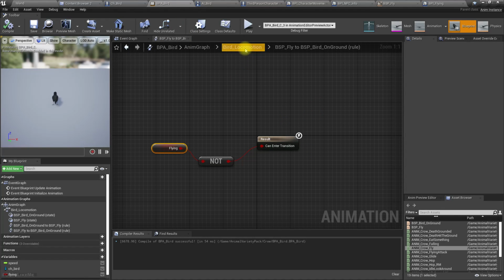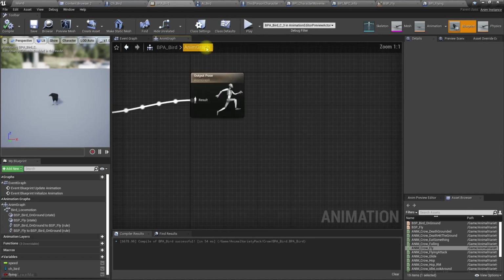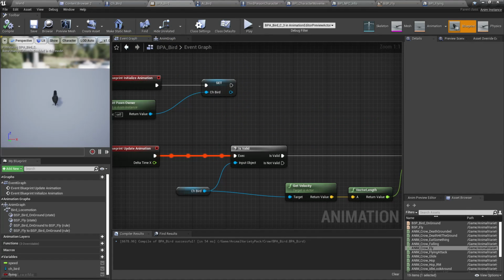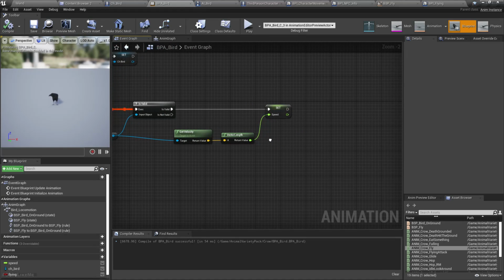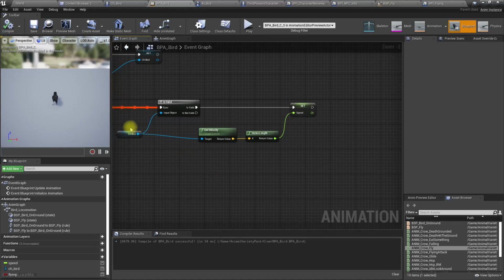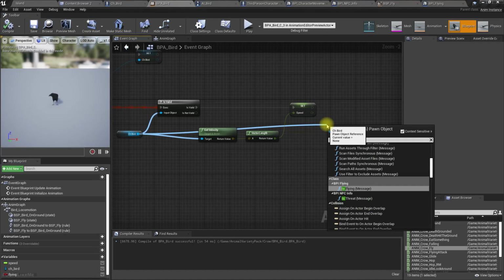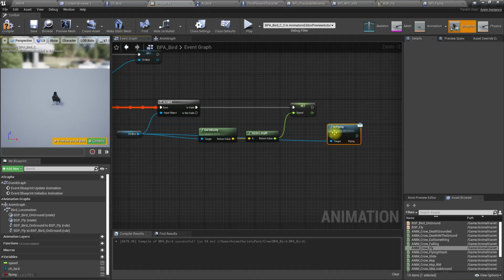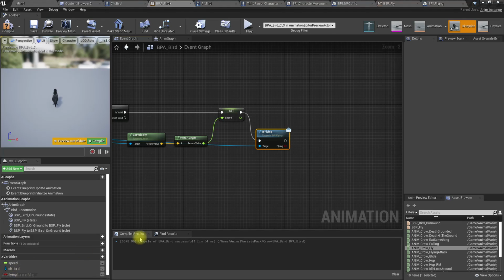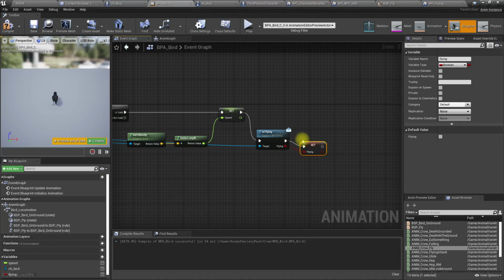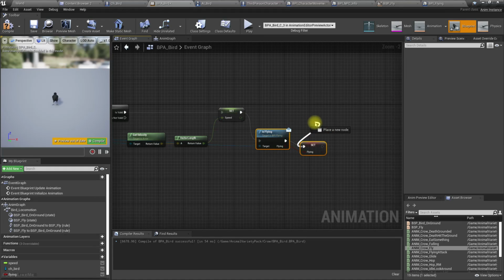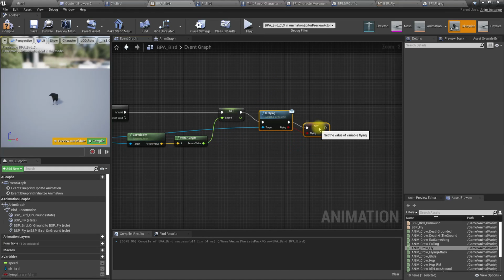Now here in the event graph, we can also call is fly and set the flying variable we created before, like this.